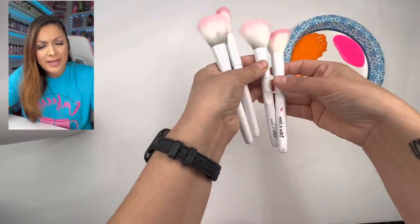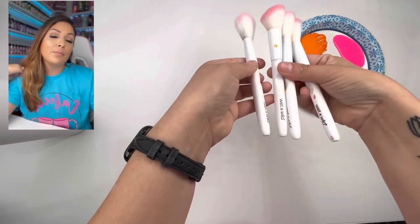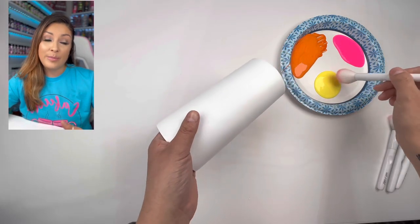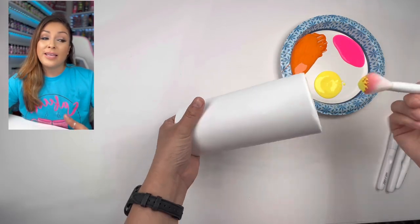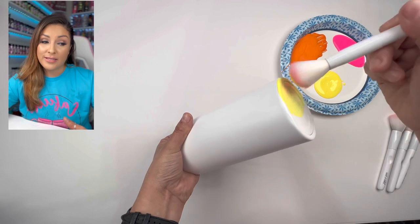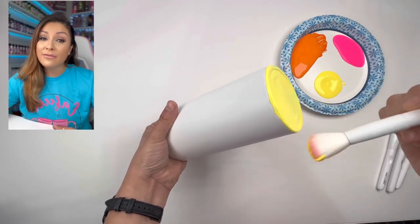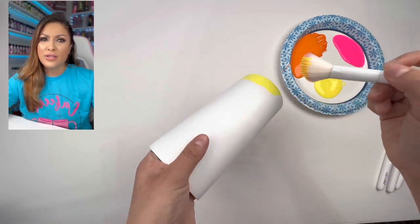I took a little paper plate, and I put my acrylic pour paints that I got from Hobby Lobby, and I am going to be using wet and wild brushes for my paint. That's a tip that I learned from Yvette from Maester Creations — she's so right. That helps your paint go on a lot smoother.